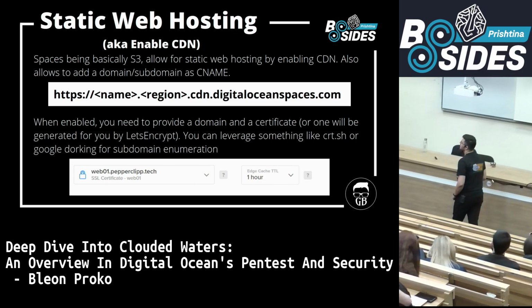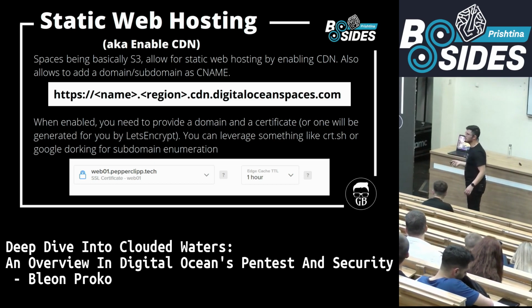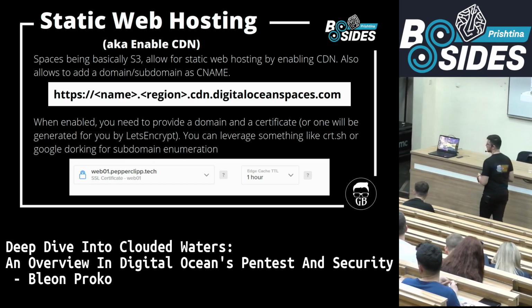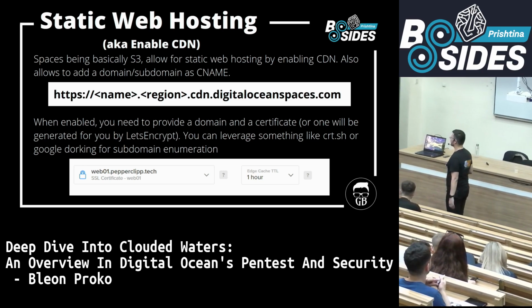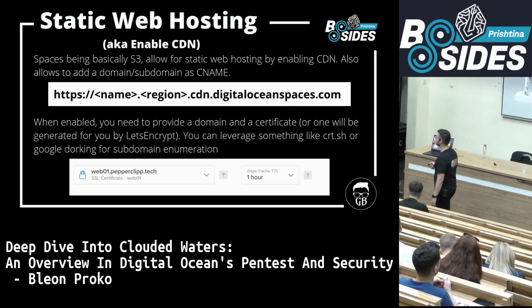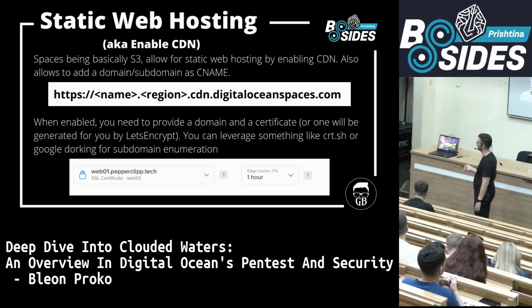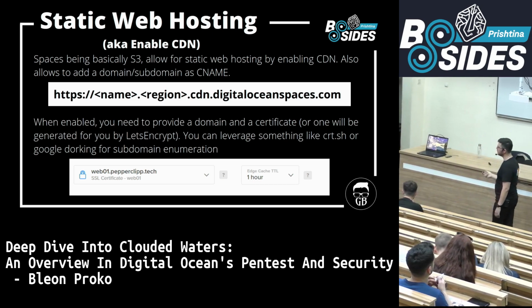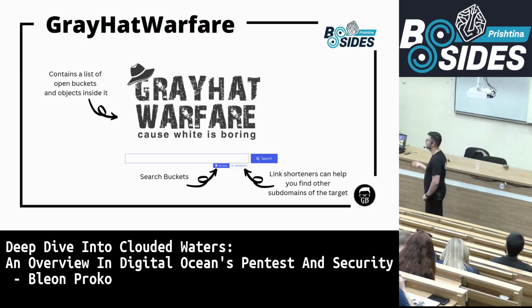As I said, you can allow a bucket to be a website, so it will host HTML, CSS, and JavaScript files, practically everything that will be rendered only by the browser. And when you do that, you need to have a domain configured on your DigitalOcean, and you will assign an endpoint to that. And this will be practically a CNAME for this host. And also an SSL. You can add your own, or you can just ask one from Let's Encrypt.